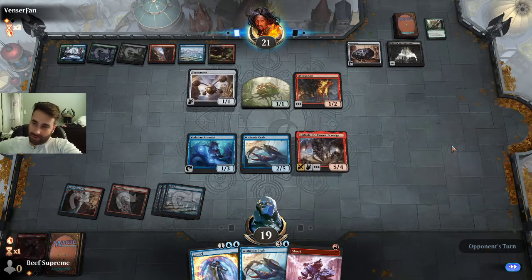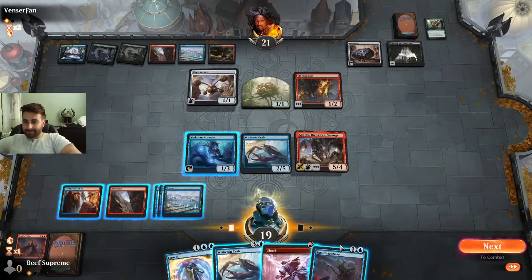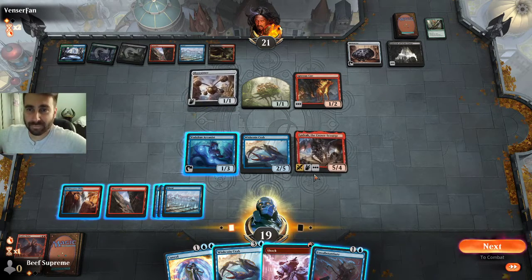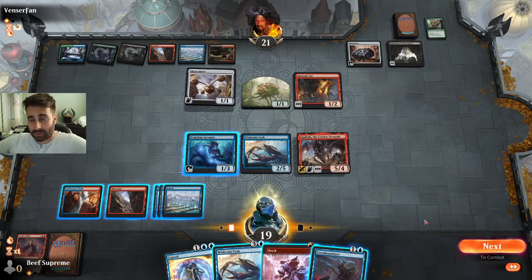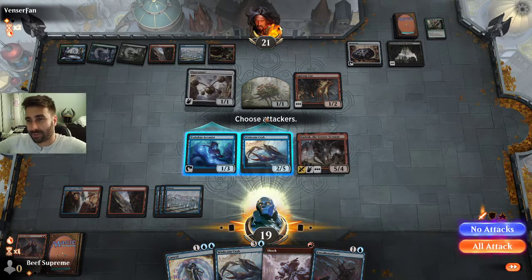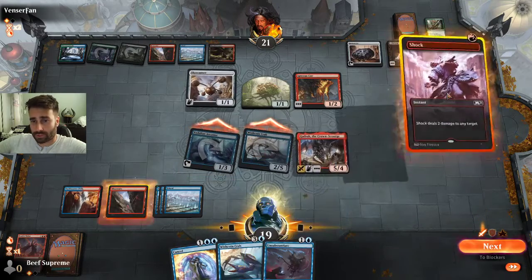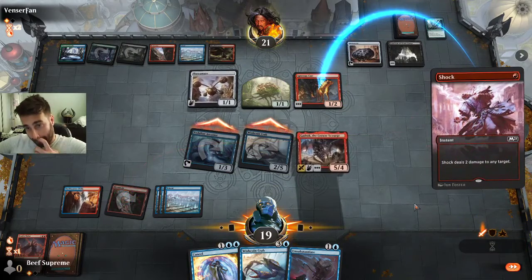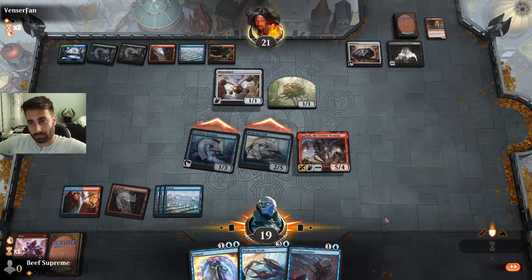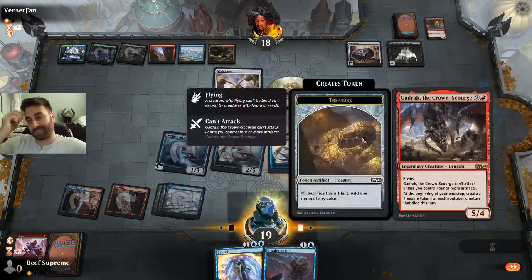Fuck. Well, that's a top deck for you. All right. So now I swing with the crab, and shock if he pumps. Does that matter? Do I even care? No, he's out of cards, so I'm just going to attack with both. Shock. What a fucking top deck from this guy. Holy shit.